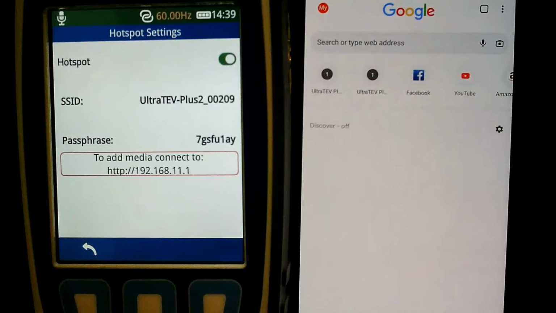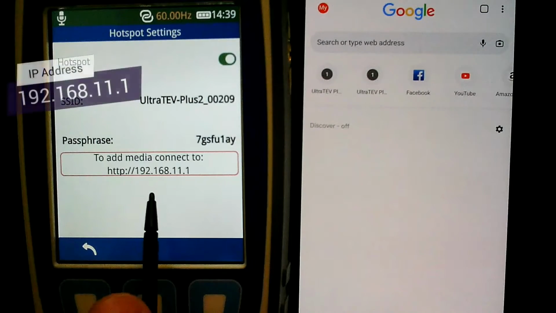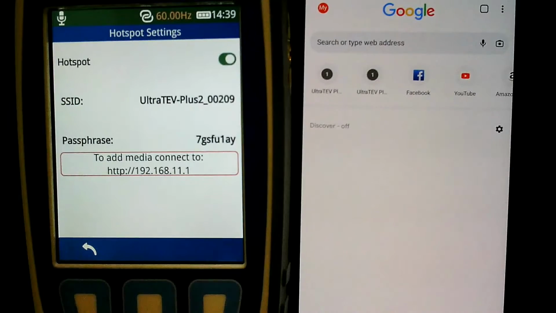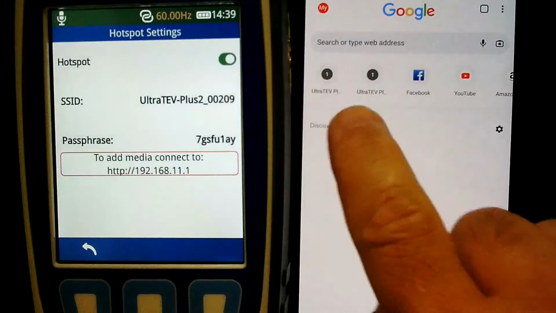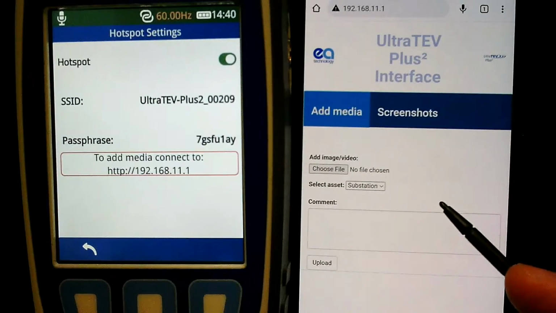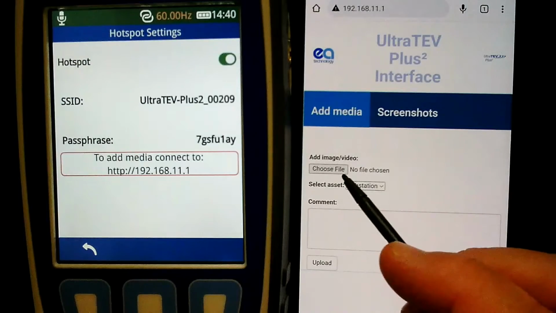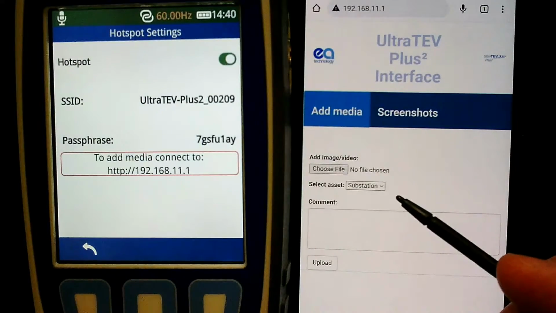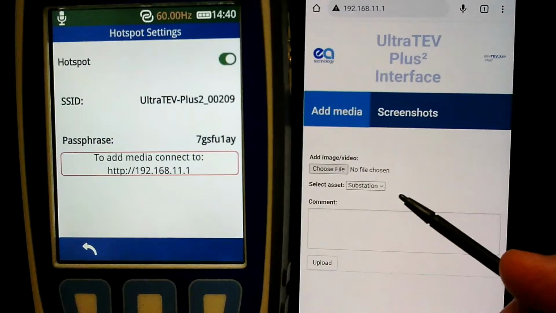Now, the URL that I'm going to connect to is slightly different: 192.168.11.1. You use this URL when you're in the survey. I have it saved as a favorite. Here it is. And you'll get this screen on your mobile device. You would choose the file, and as you know, cell phone cameras keep improving, so you'll have a great quality picture from your cell phone.